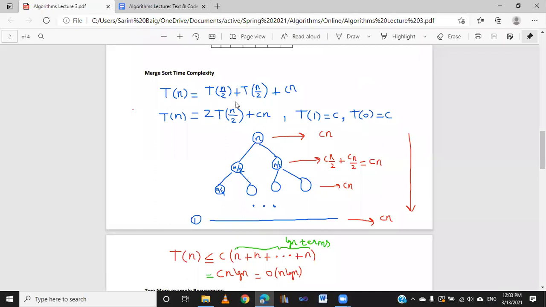So here is the recurrence that I just wrote. T of n is 2T n/2 plus Cn, and here are the base cases. Now, how do I draw a tree for a recurrence like this? Obviously, you can see that this recurrence tells you that every problem has 2 children, so this is going to become a binary tree. Size n problem is divided into 2 size n/2 problems, which are divided into 4 size n/4 problems, which are divided into 8 size n/8 problems, all the way to size 1 problems.